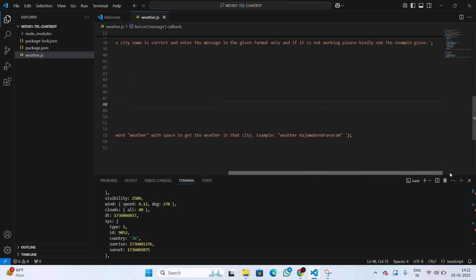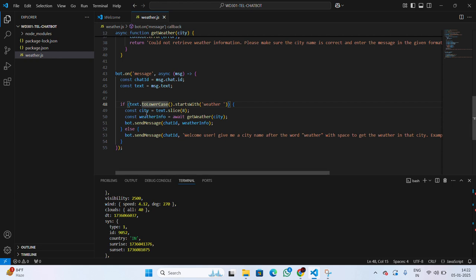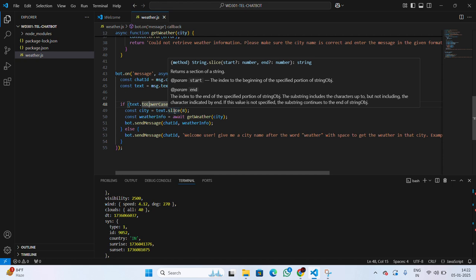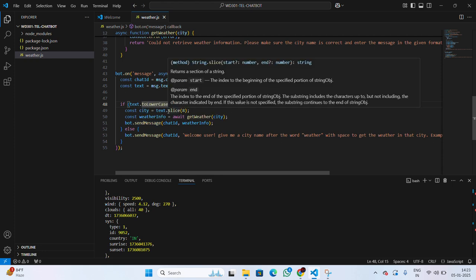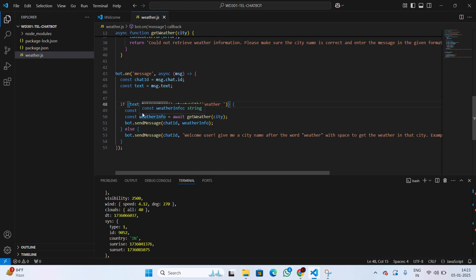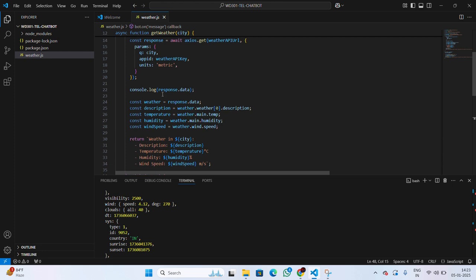So here in this weather Rajamahendravaram, this function removes weather and the space, and Rajamahendravaram remains in this city variable. I'm using the slicing concept to remove the weather and storing the city name in this city variable and giving it as a parameter to the get weather function.